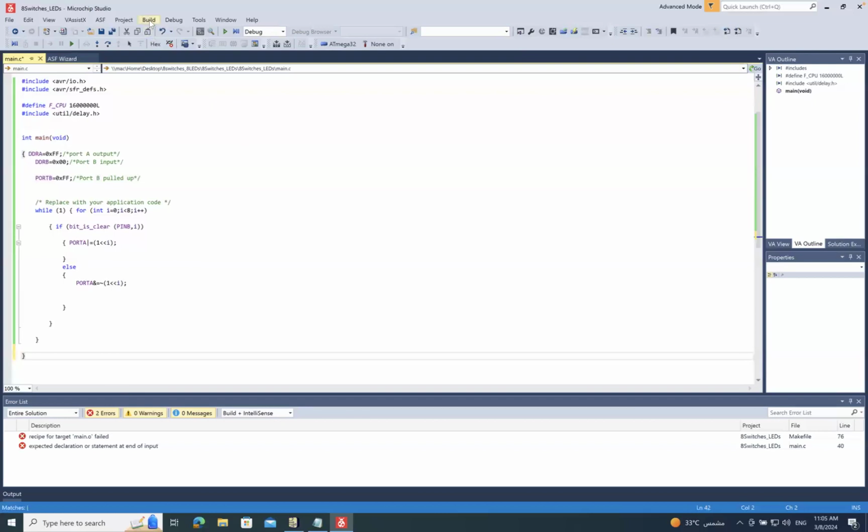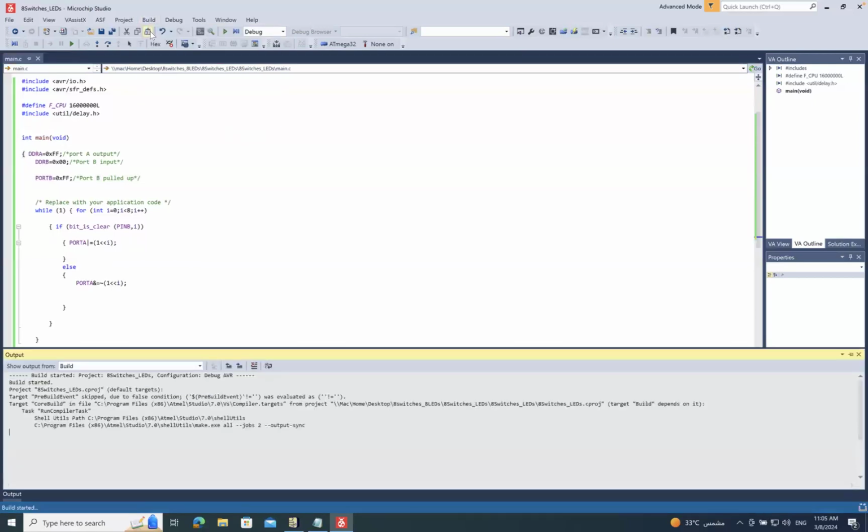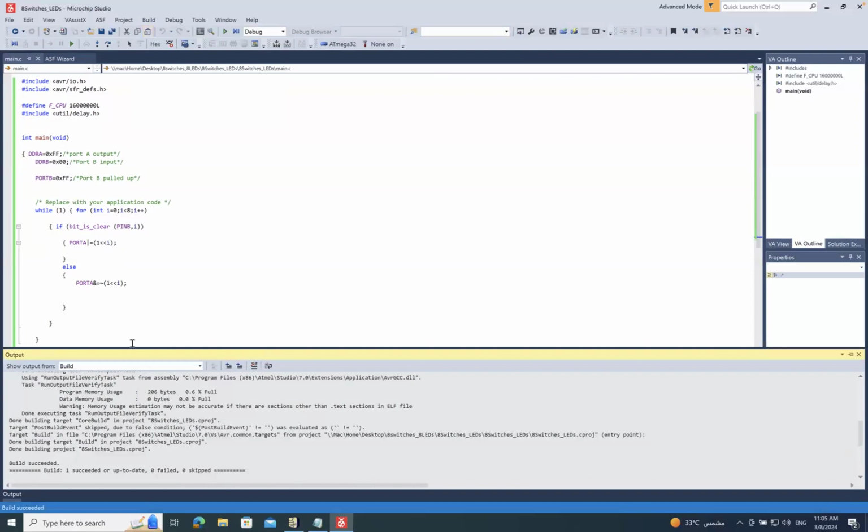Now we will run build solution again. The error disappeared, and it says build succeeded, so that's okay.